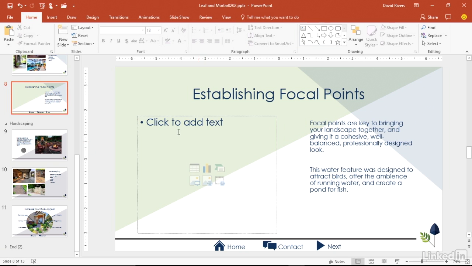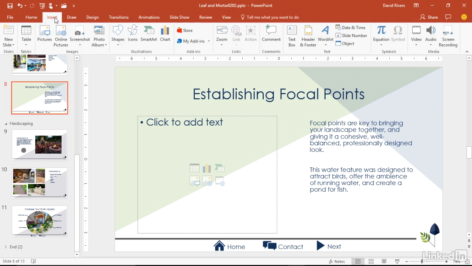What you should be left with here is a placeholder, which could include text or a number of other objects, including video. You can see there's a button down here to insert video. Video can come from different sources, online, or you may have your own video. And if you have the exercise files, I've provided one for you in the Chapter 2 folder. So this is the same as going up to the Insert tab on the ribbon, going way over here to the Media group, and clicking the Video drop-down.